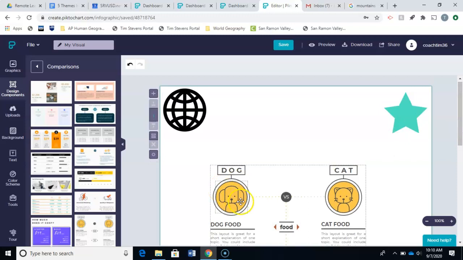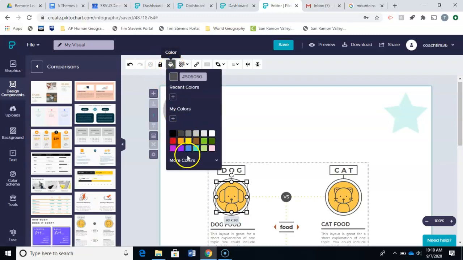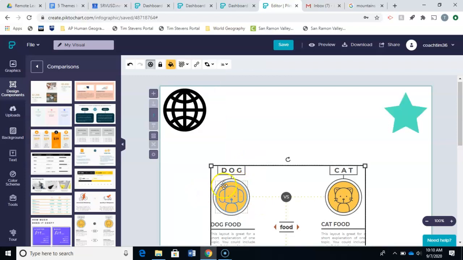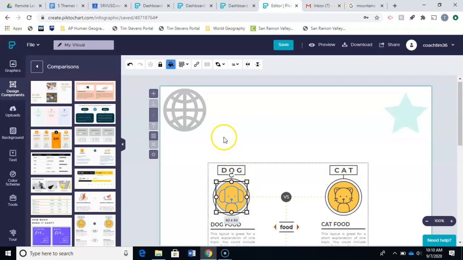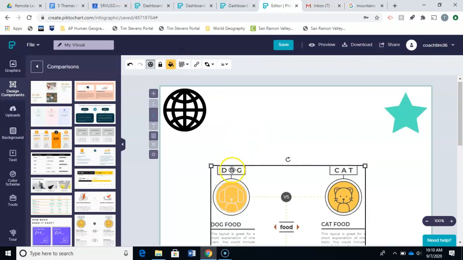And again, you can edit all of this stuff, right? You want to change the color, right? Maybe you don't like that color, maybe you like the blue color for a dog, right? Or maybe you want to edit the circle, okay? You could edit the colors all you want to meet what you want it to be, okay? So play around with that, all right?